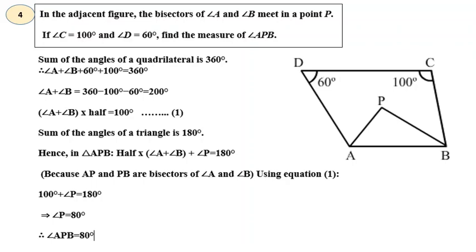Now, there is one more question which is very, very similar to this question in your textbook. In your textbook, I could see a similar question. Here, if you observe, quadrilateral ABCD is given, and C and D are given as 160. But in your textbook, they have given angle C and angle D as supplementary. What do you mean by supplementary?